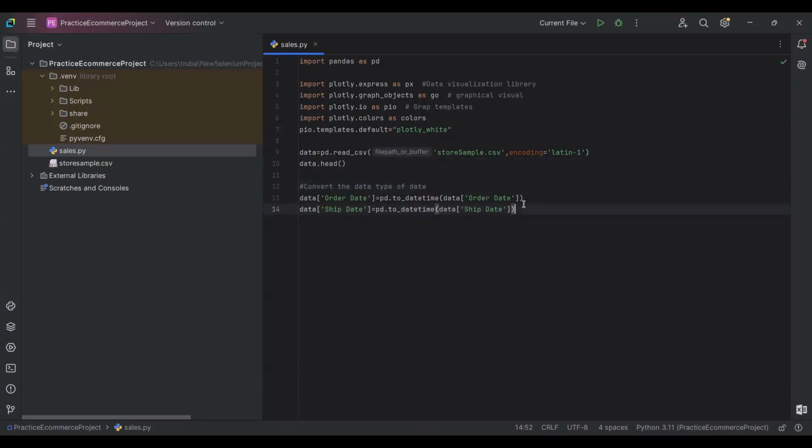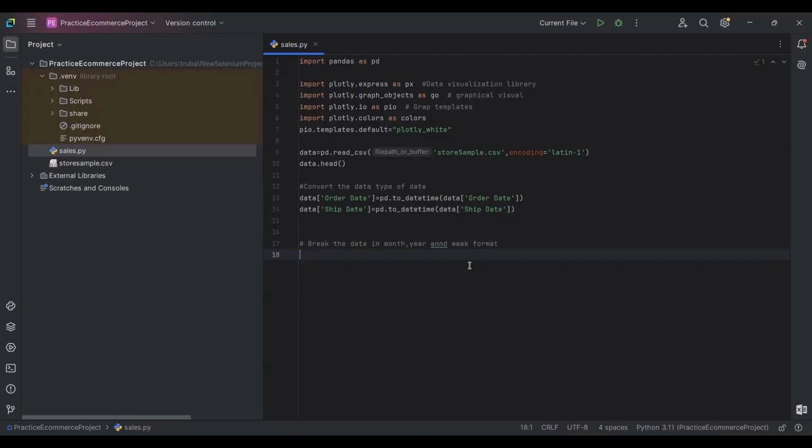Now once this is converted, then what we'll do is grouping. What we are doing is we are trying to group the data. First, we'll break the date into month, year, and week, in these three formats.